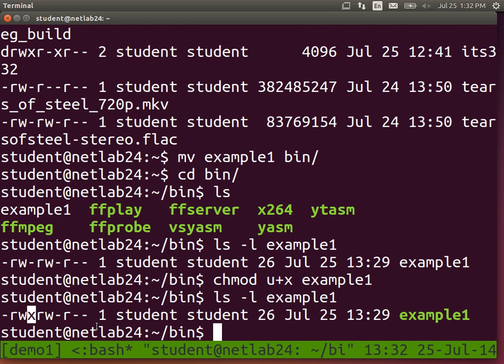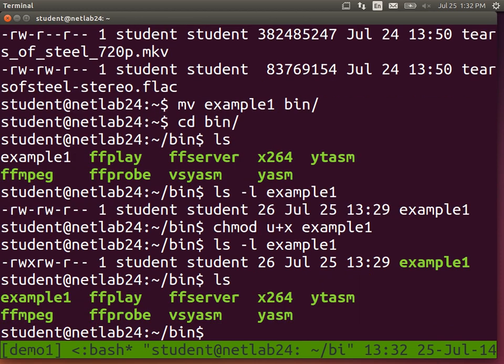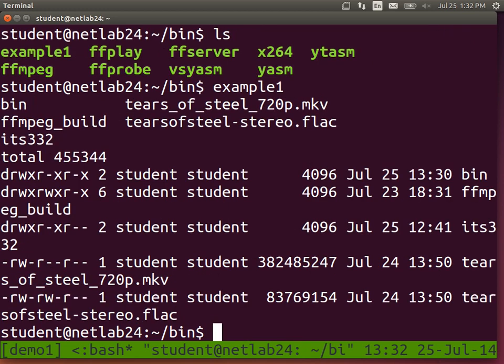You see the colours changed to green. That's a nice sign. Example1 is now an executable file. And because it's in the bin directory, and the bin directory is in my path, I can just type example1 and it executes. Yep. Sorry? Okay. So you should be able to just type, you don't have to type bash example1, just type example1 if it works.